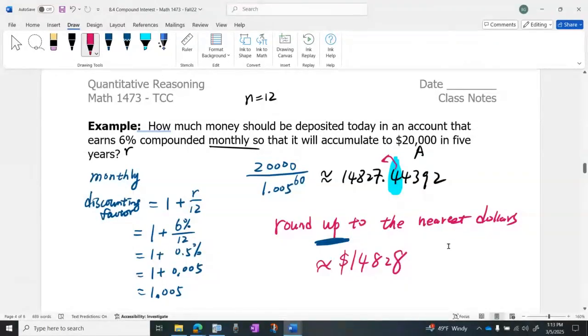Very important. Let me explain why. Because if we follow the normal rounding rule, in this case we round it down, then in 5 years we will fall short of reaching the 20 grand goal. Maybe we'll have $19,999.99, blah, blah, but we'll fall a little bit short. So in order to guarantee the financial goal is achieved, we round it up. That's the reason, okay?